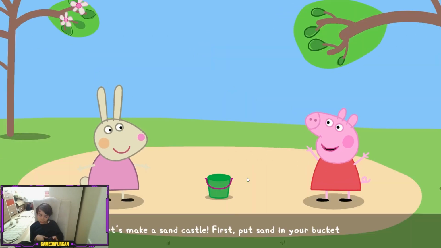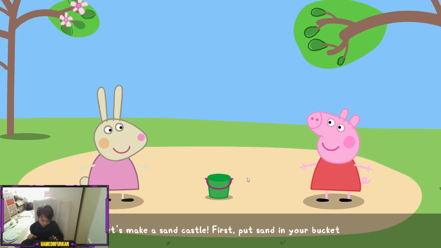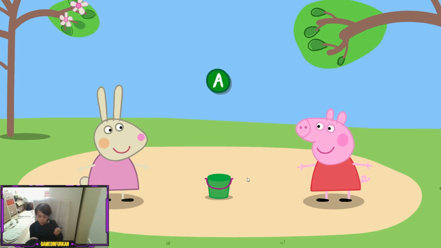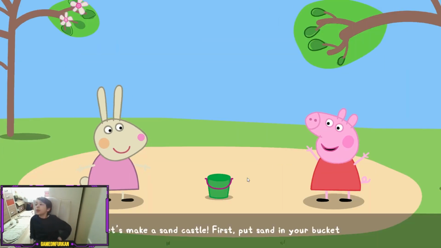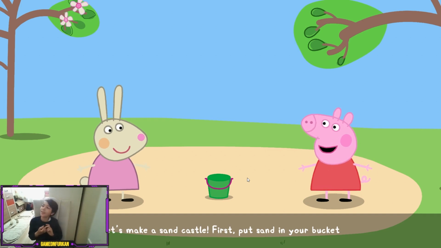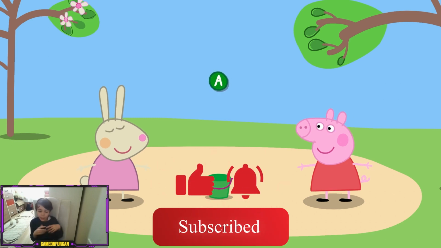Let's make a sandcastle. First, put sand in your bucket. And then chocolate. Let's make a sandcastle. First, put sand in your bucket.